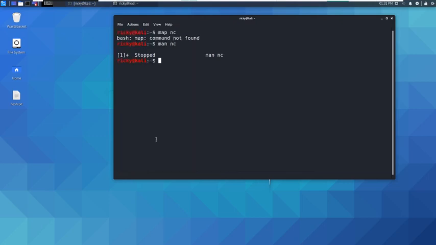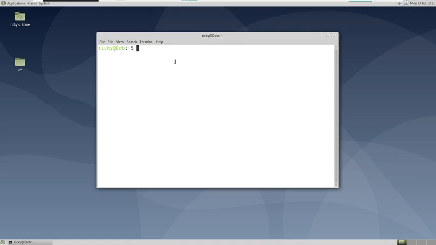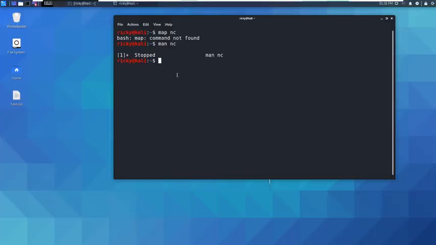Okay, first I will show you how to start a listening session on our Kali machine, and then we go back to the Debian client here and try to connect to it. I'm clearing the screen and running netcat. First we will see how to send messages between server and client. We send those messages in clear text.